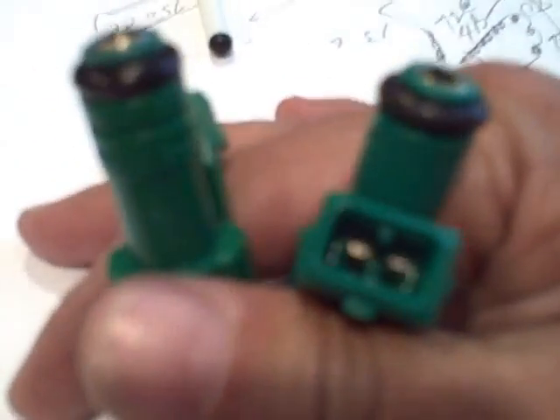Part numbers are missing on the knockoffs. The bases look like they bought the same plastic retainers from probably the same manufacturer. The O-rings are not Viton — they're Buna — so you've got to be careful. They're not really E10 compatible. The filters look pretty much the same, except the filter baskets have a plastic that's glued inside. The filter baskets are not anywhere near the quality of a Bosch.